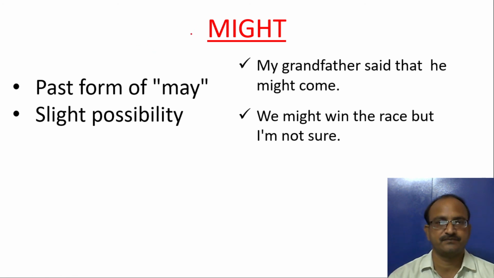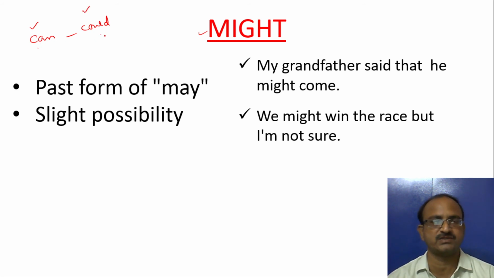This is might, another modal verb. So actually, in my earlier slides, I told you these modal verbs never tell any tense except on one or two occasions. Take for example can and could. If you want to tell present ability, use can. Past ability, could. That means this is present tense, this is past tense. Not in all occasions do you consider could a past form, only on some occasions. Like here is another one.